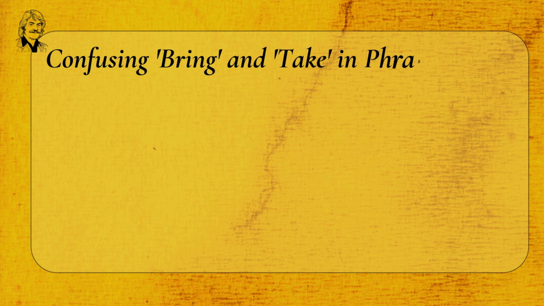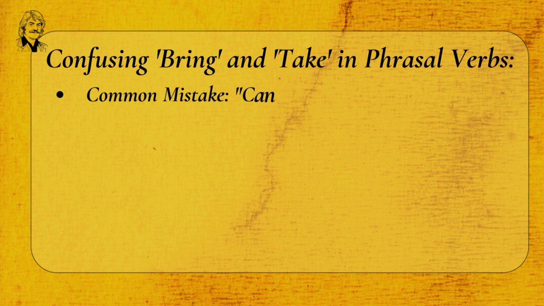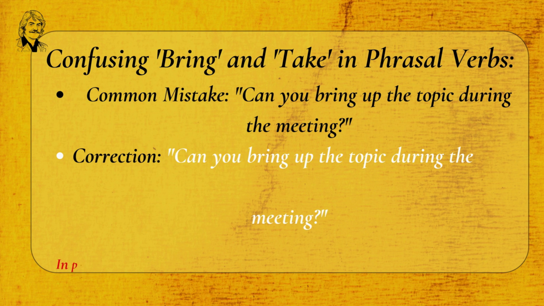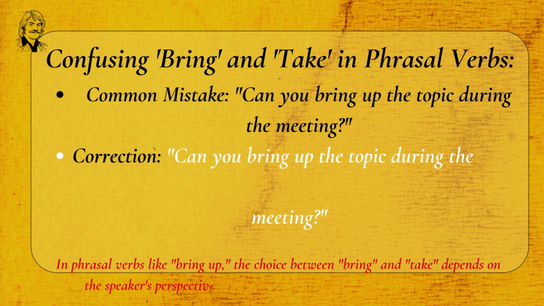Confusing bring and take in phrasal verbs. Common mistake: Can you take up the topic during the meeting? Correction: Can you bring up the topic during the meeting? In phrasal verbs like bring up, the choice between bring and take depends on the speaker's perspective. If the speaker is at the destination, use bring.